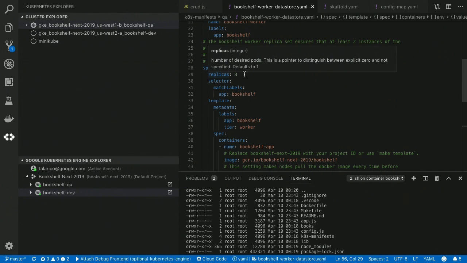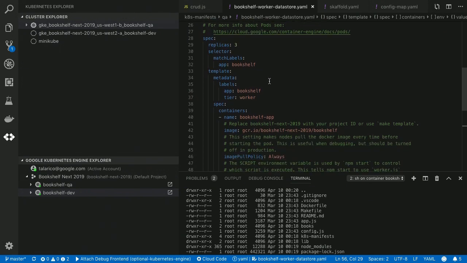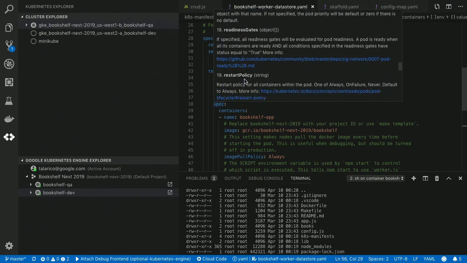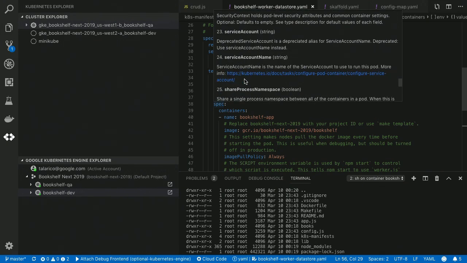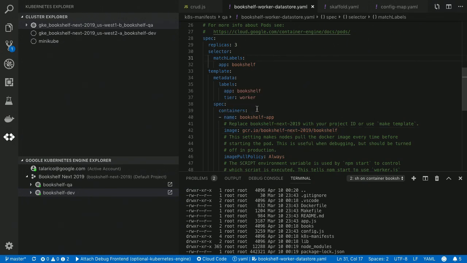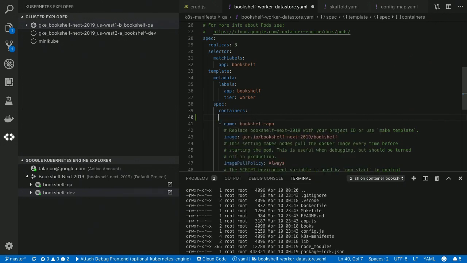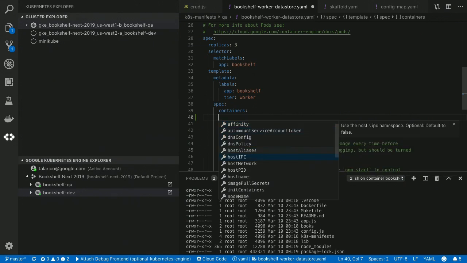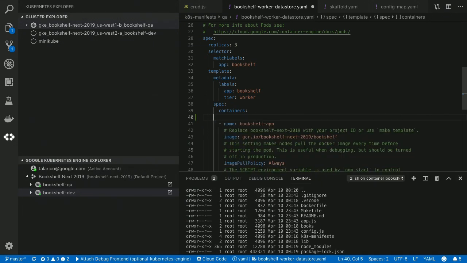You can see here, whenever I want to see what's going on and see what one thing is, I can never keep these in my head. So a spec. What's supposed to go in a spec? There's quite a few things here. So on hover, we give you the ability to see all the definitions and potential fields. And we can do this for any of these, and they'll give me an idea. It should be a string. It gives me a short description. And on top of that, since we know that information, we can give you some completion. So if I want to add something, I can get a list of all the possibilities here, as well as the definitions for them. So I know what I'm adding and how I'm adding it.